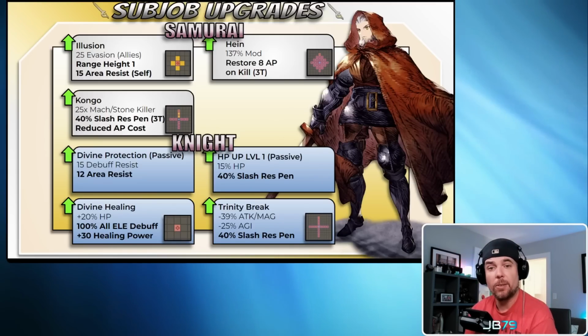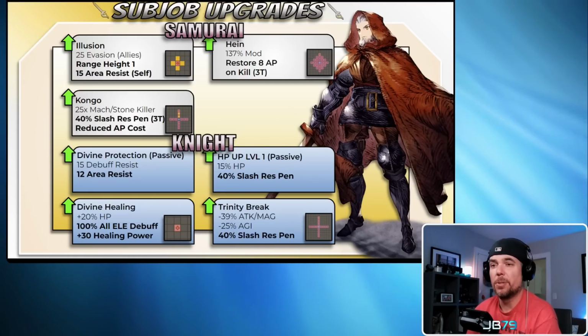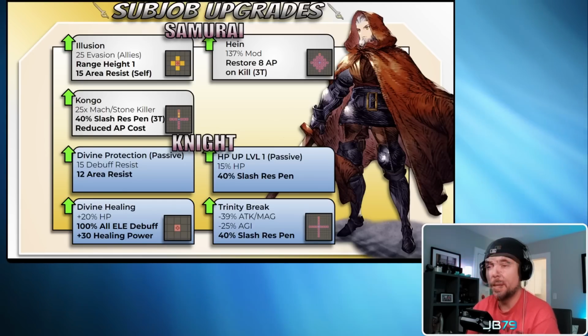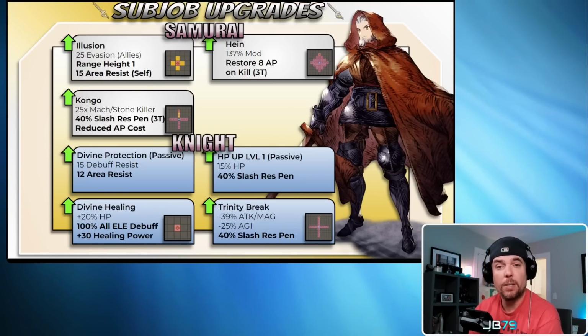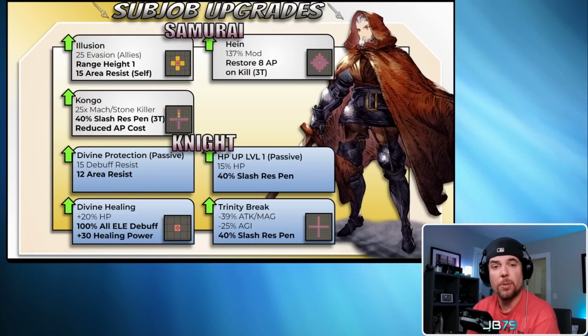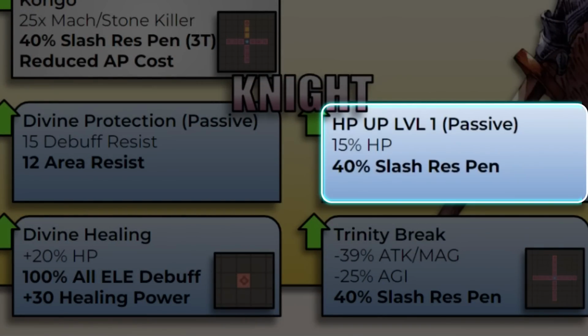It just allows you to stack those things very nicely, and you can actually get his area resist up to some pretty considerable totals if you happen to have access to either Lightning's or Ibarra's vision card. Now that debuff resistance there also does stack with the buff from his limit burst, which will just make it that much harder to land any sort of debuffs onto Orlandeau. Now the Knight HP up passive is also getting an upgrade. In the past this is one that probably wasn't really looked at too closely, but now in addition to the 15% HP, it is adding 40% slash res penetration innately.